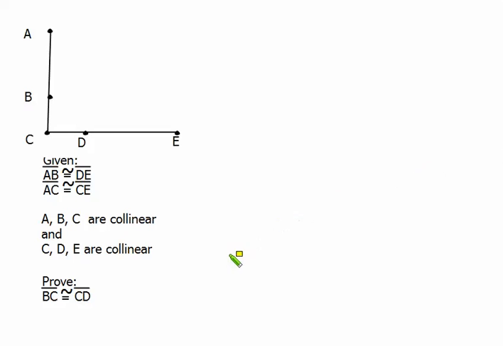So the first thing that I like to do is identify the given in the picture. As we look at this scenario, AB is congruent to segment DE. I'll mark those on the picture. Here's AB, here's DE. And we also know that segment AC is congruent to segment CE. I also like to put this little marking on each of those segments to indicate that they are, in fact, congruent.